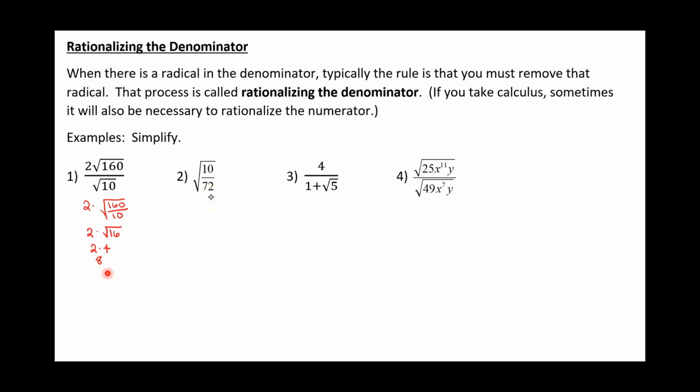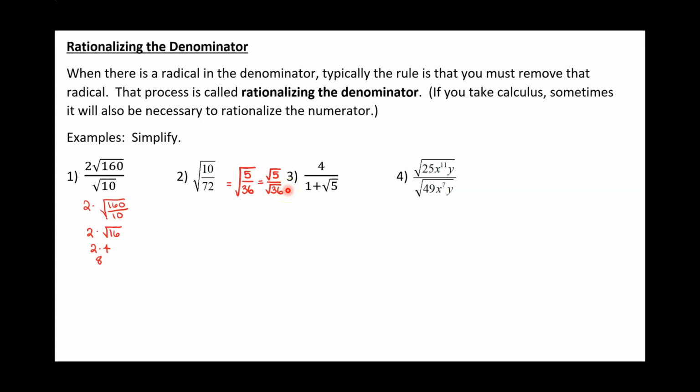All right, so this time I have my 2 radicals already combined. So I want to see, as we did a second ago, is there any way to maybe simplify what's under the radical? Both of those numbers are even, so they're at least divisible by 2. That would give me the square root of 5 over 36. Then I'm going to use the quotient rule in the reverse way that we did last time. Last time we had 2 separate pieces we combined into one. This time I have one piece that I want to break apart into 2 separate pieces, so I'll write it as 2 separate radicals.